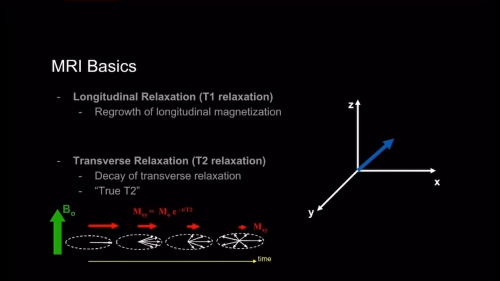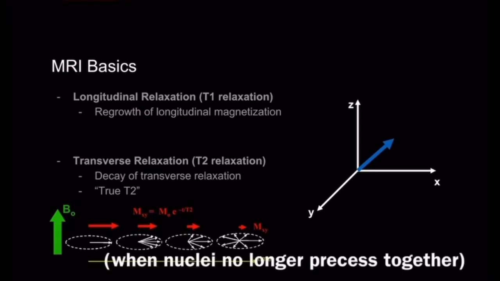But there are other additional interactions that can also result in more T2 relaxation, as illustrated in this diagram down here, where we lose phase in the XY plane. Remember, the precession has to remain in phase to keep transverse signal, so there is further loss of signal when they lose phase coherence.